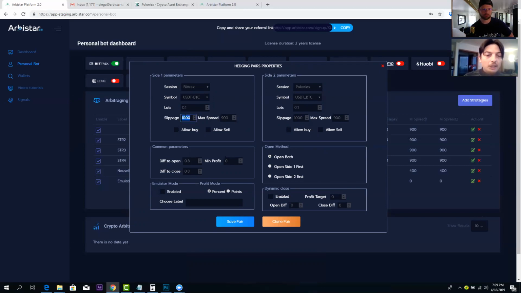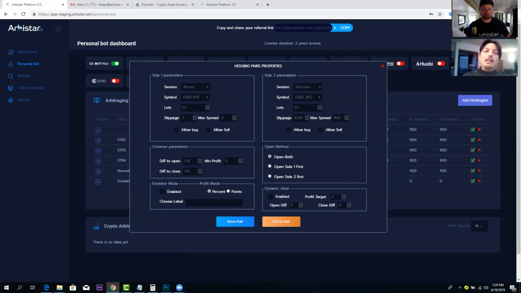The slippage, we will explain that in a video. If someone is newer and doesn't know what slippage is, he can put 0. When you add 0 and 0, that means you want the predefined configuration, so it will be a standard option.